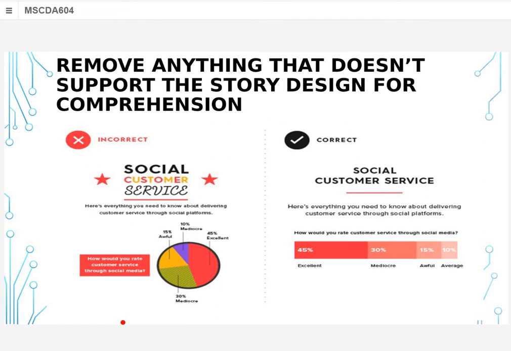For example, the first design is incorrect because these two stars do not support what I want people to see, so they're not necessary. The use of colors here on customer, red, orange, red, gold, is not necessary. The choice of font type may also not be necessary.